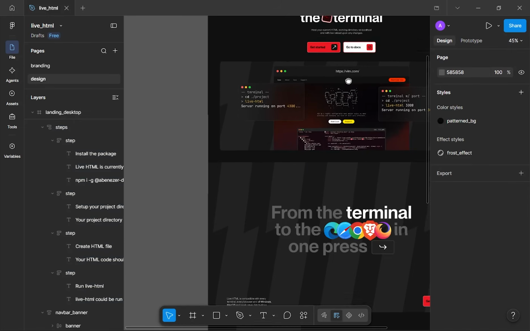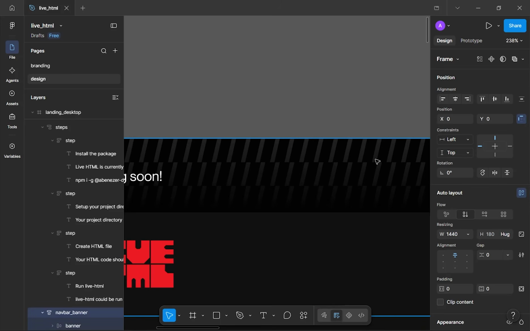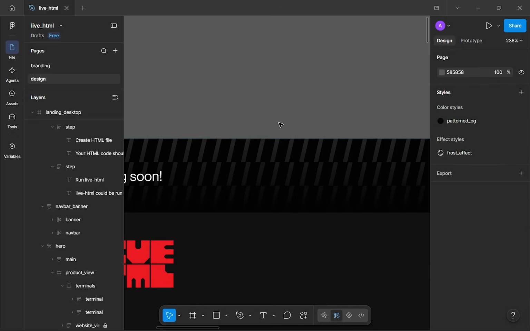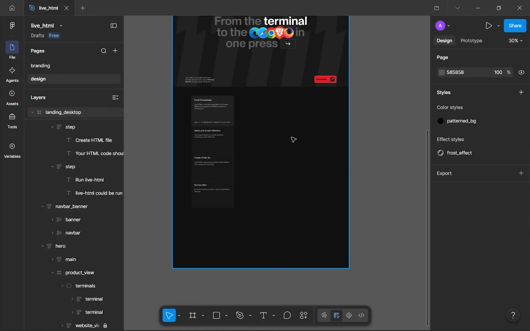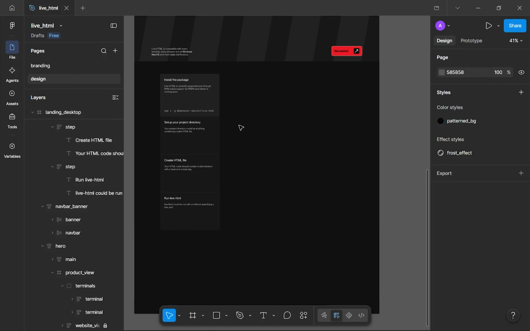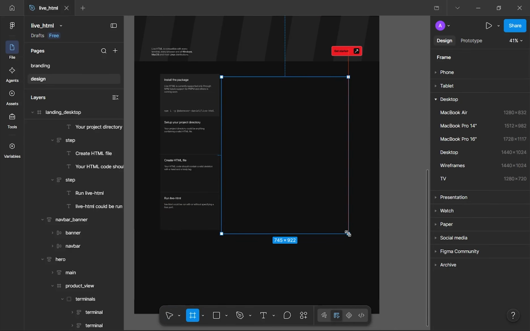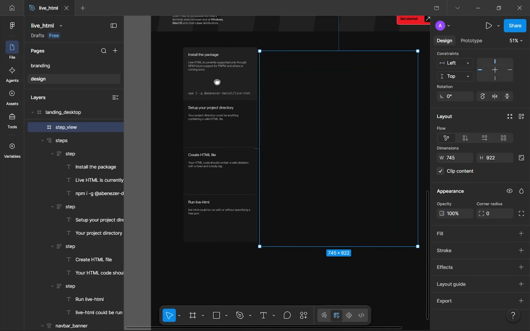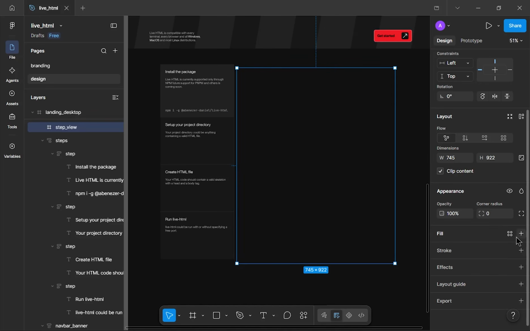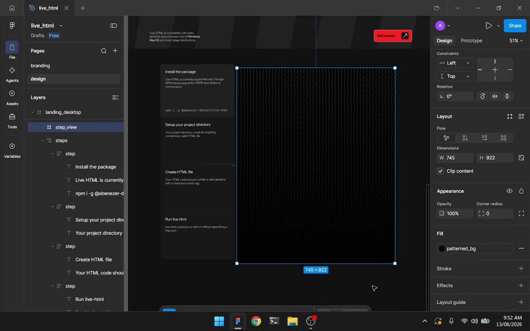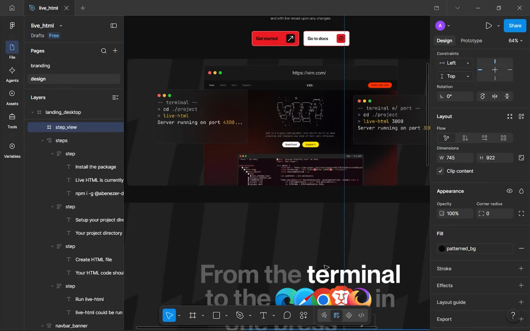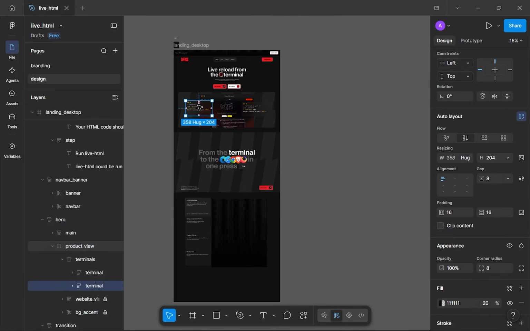Now I have this background pattern here and I have actually created a pattern BG style. So we can actually reuse it however much we want. The way I'm going to do it is I'm going to create a frame and this will be the step view. So this is where we'll show a window showing how to actually use this step. Then I'm going to give it a fill and this fill would be the pattern BG that we have specified earlier. So now what we can do is we can actually take this terminal from here and duplicate it, bring it over here.